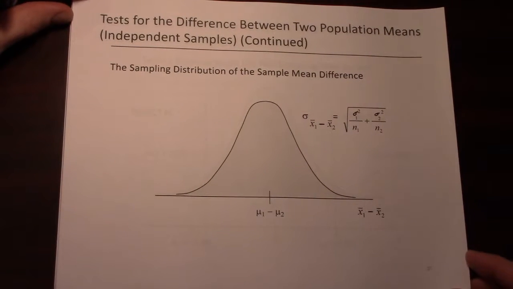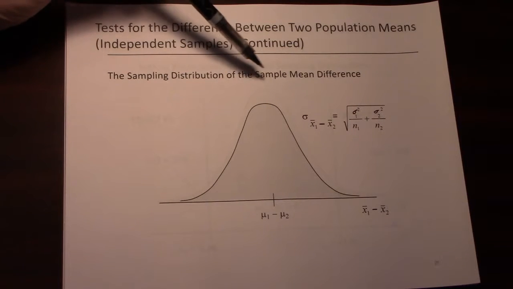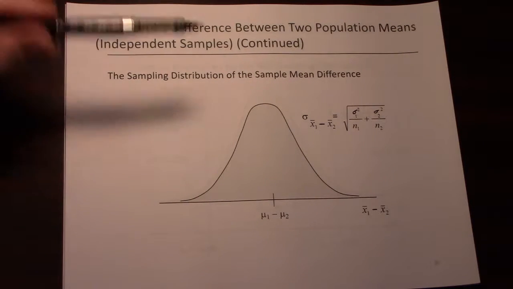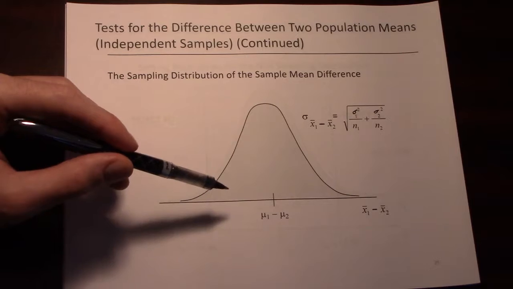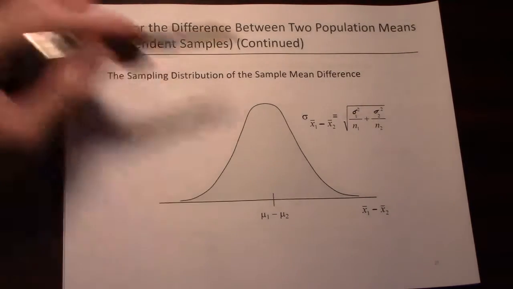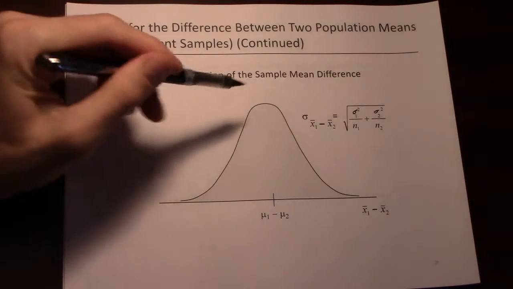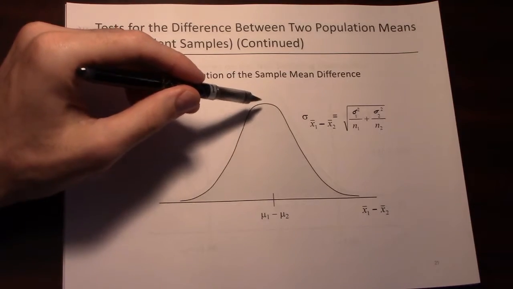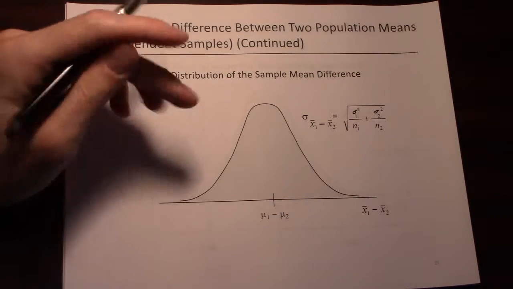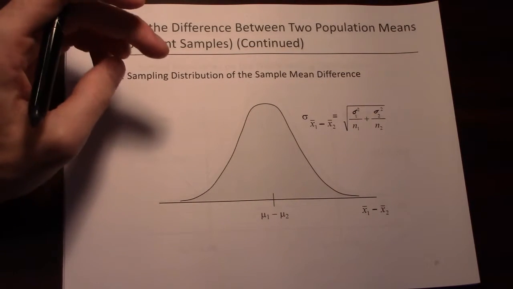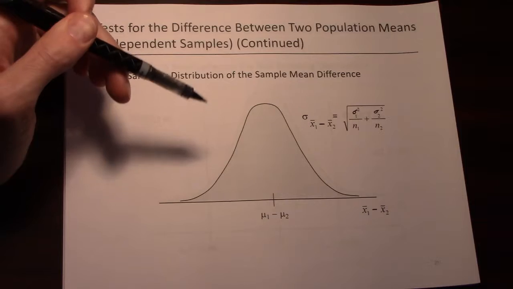Alright, so if we're calculating mean differences, the key tool is going to be our sampling distribution of the sample mean difference. We take the difference between average income in town 1 and town 2. We do that 10,000 times. We put it all in a frequency distribution. You are going to get this sampling distribution of sample means. And God be praised, that is going to be normal. And when I say God be praised, I'm not saying anything religious. I'm just saying we are happy about that, because if it is normal, we can make all sorts of assumptions about what the data will look like.